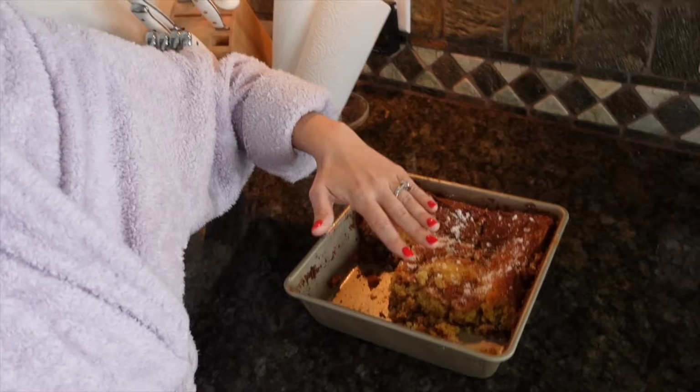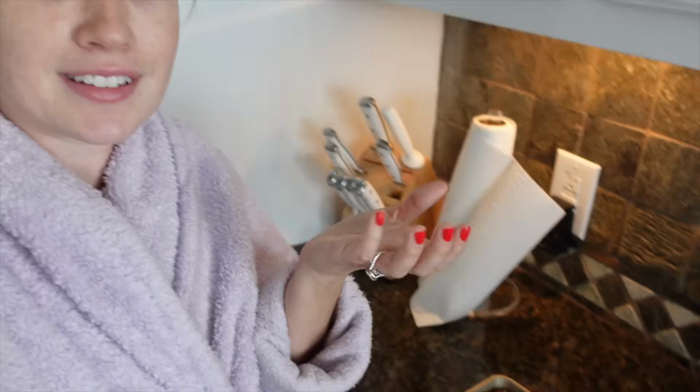And then I just had this realization I was supposed to make it in a bundt pan. So this is supposed to be the bottom. What you guys are seeing on top, if we flipped it and then took it out of the pan, then it would probably look like how it's supposed to. And the fact that all of the pecans and the brown sugar and stuff kind of sunk to the bottom makes you realize that too. So I bet if we took a piece out and flipped it over, it would look a little bit more like a traditional coffee cake.